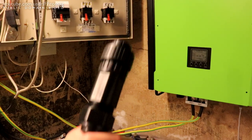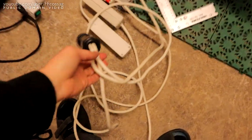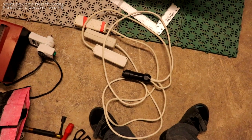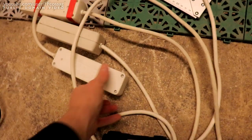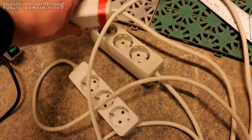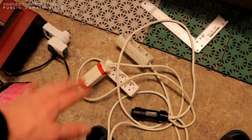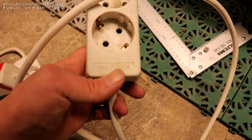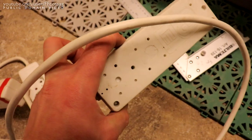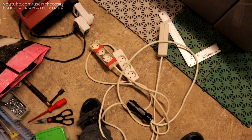Well, I present to you the three-phase in nature. So this is just three standard issue extension cords that I've wired up to the output plug that goes back in the inverter. In each of these we have a different phase, and by using three different loads we can put this thing to quite a test, since these are 1.5 square mil extension cords. They're usually rated for 3500 watts, 13 amps usually. So the inverter can put out a maximum of 14.5 amps per phase, so we're almost legal running this like this.